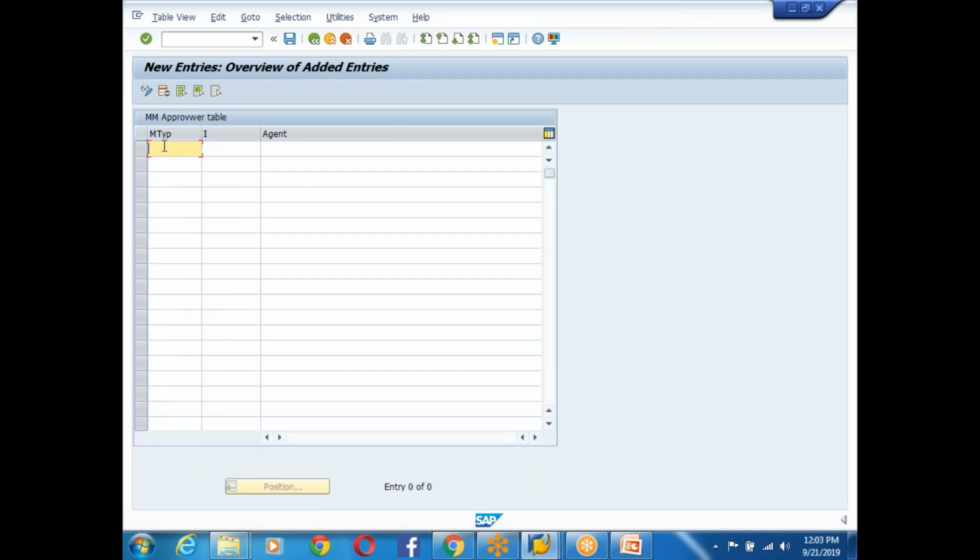Wait, coming. It's in a material type. My material type is finished product. Industry sector is mechanical engineering. And my agent is, guys, always I should start with the user in the US case. I will explain later why I need to put this. It's in a user US. Then my user ID is admin, my one user ID, and FERT and maybe brew.